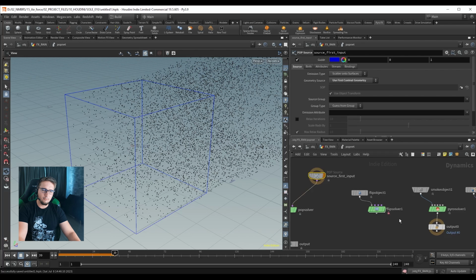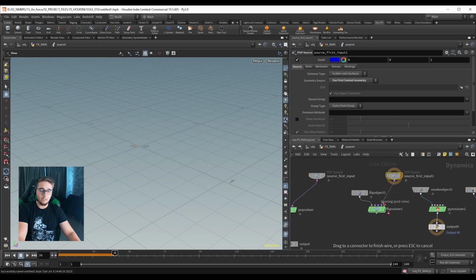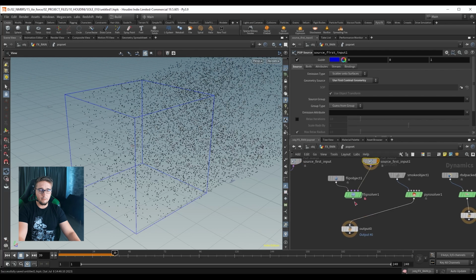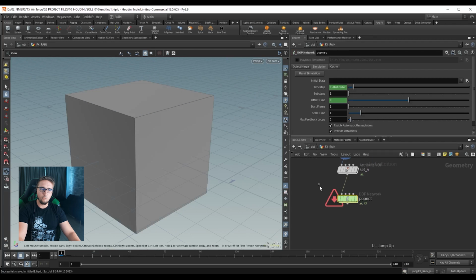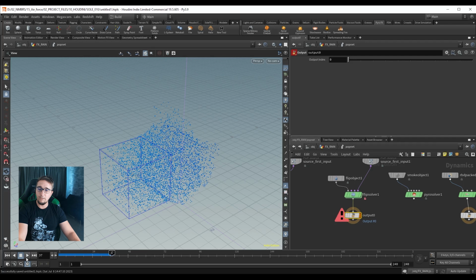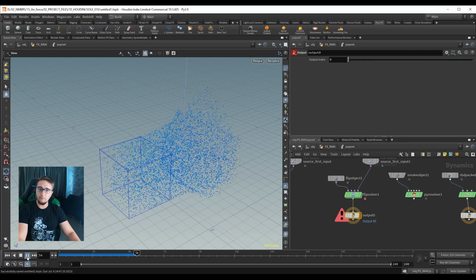So for example, for the flip solver, I can actually use the same VOPS source, so I can plug this over here and I can use an output here. And if I actually go back and reset this simulation and press play, we actually see that this is working. If I go inside, we are actually doing a flip simulation now. So the particles are actually behaving like water, and we can see that they are also moving in the direction that we created on our velocity with the attribute VOPS.